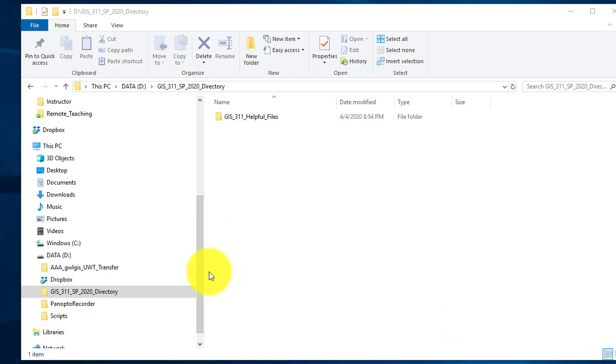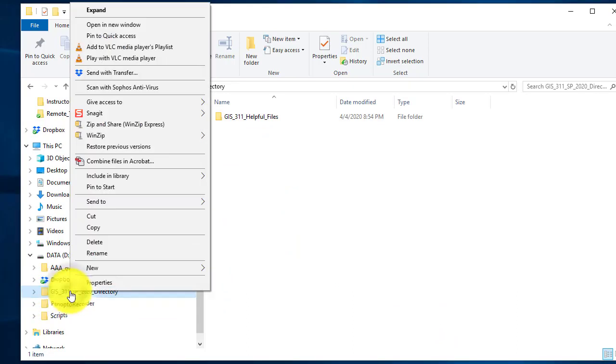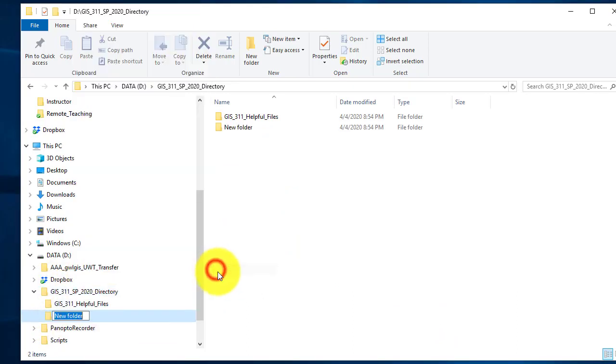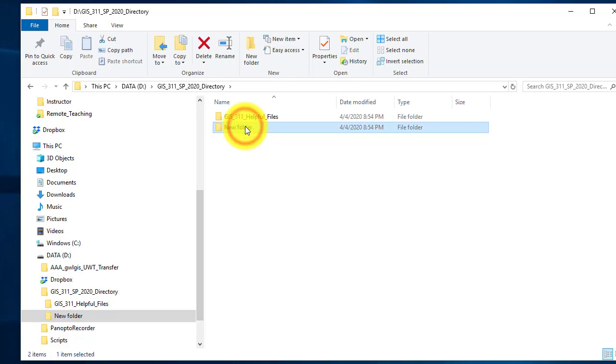Create another folder using whatever method you like. I'll do a third method, creating a new folder, clicking on it slowly again, and this time calling it GIS 311 Labs within my Spring 2020 directory.